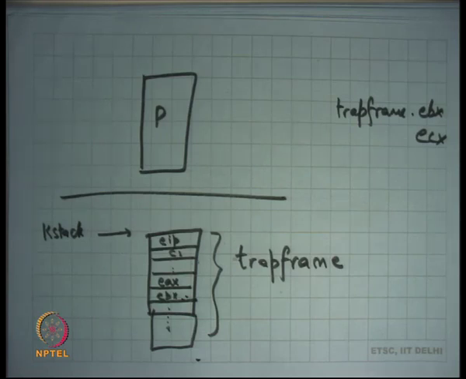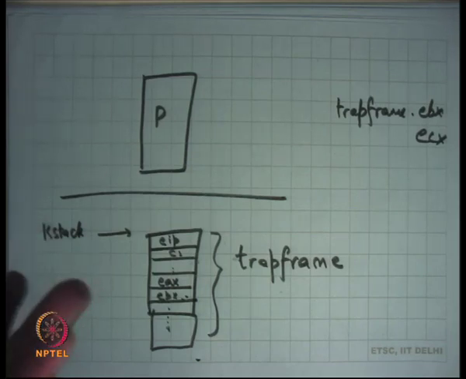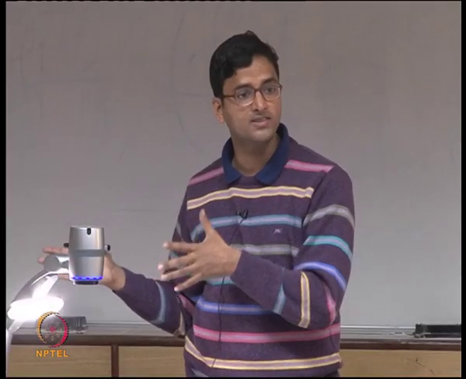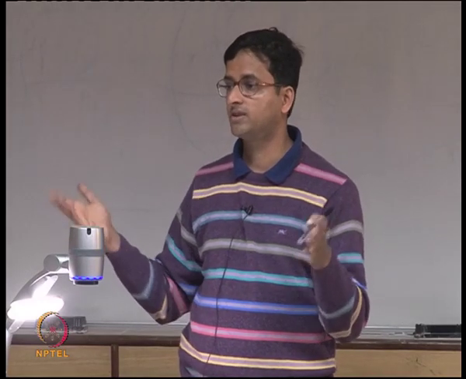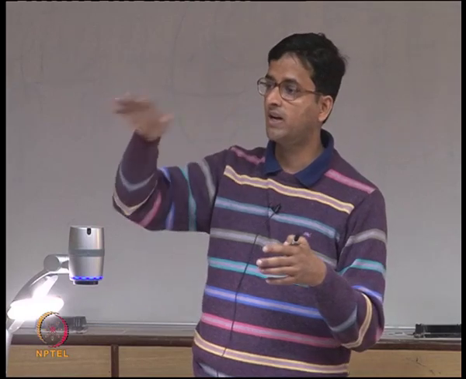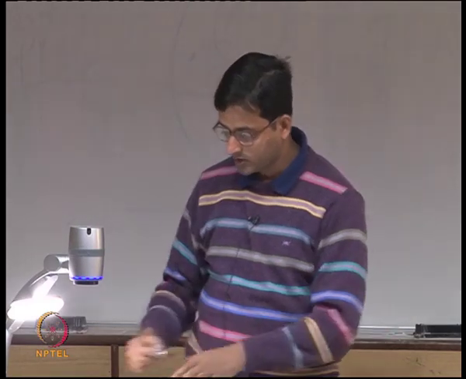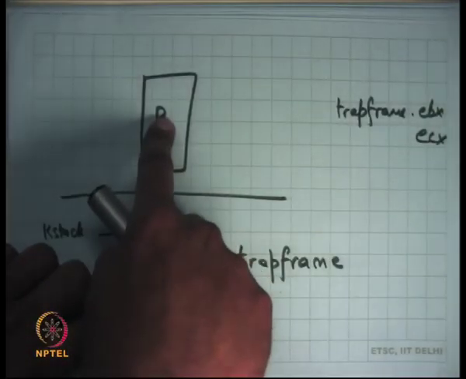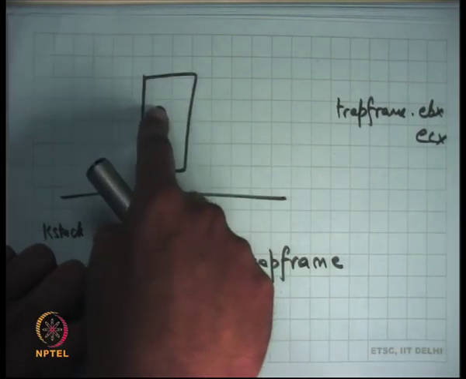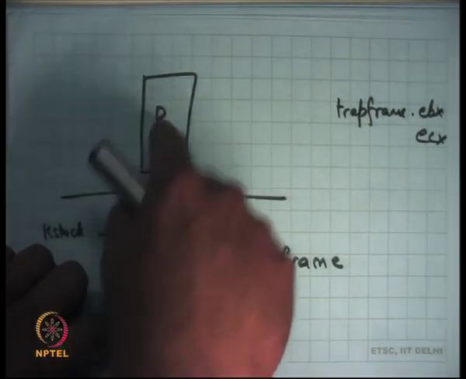Sir, what is the upper limit on the number of arguments that can be passed to a system call? That is defined by the OS designer, right? And clearly the number of arguments cannot be unbounded because you have a finite amount of kernel stack. Typically on Linux you would have at most 5-6 arguments. If you wanted more arguments, then you would use pointer chasing. It's possible that one of these arguments is actually a pointer that points into some structure which lives in this address space, and so the kernel can look at this pointer, dereference it and get more arguments from there.